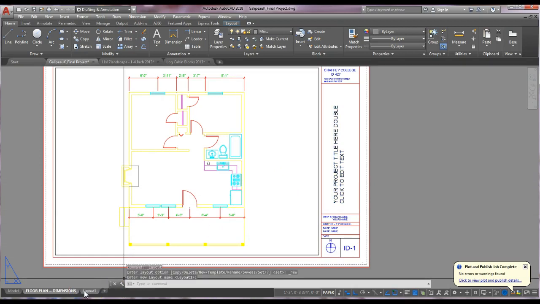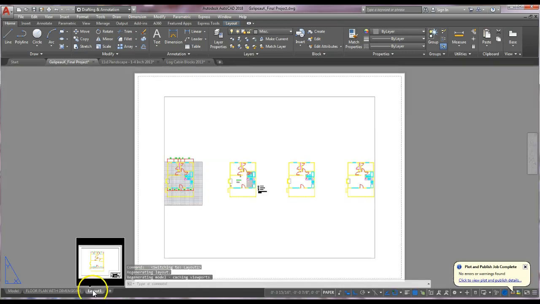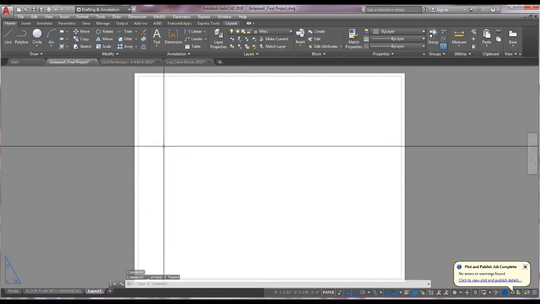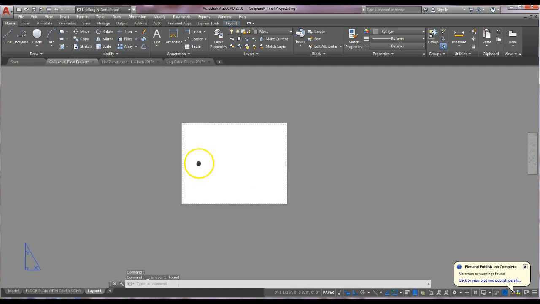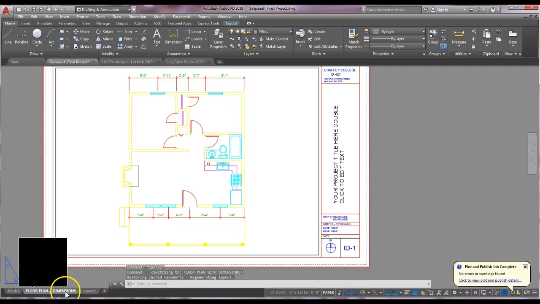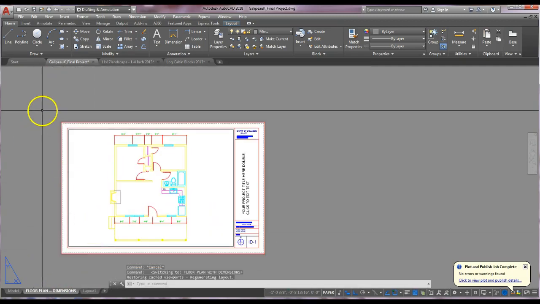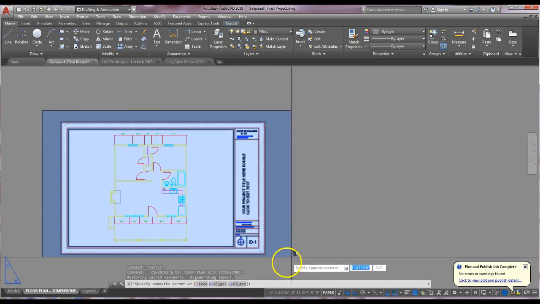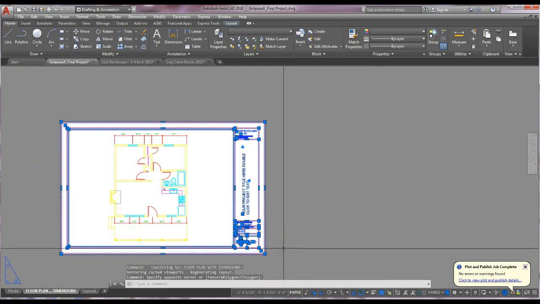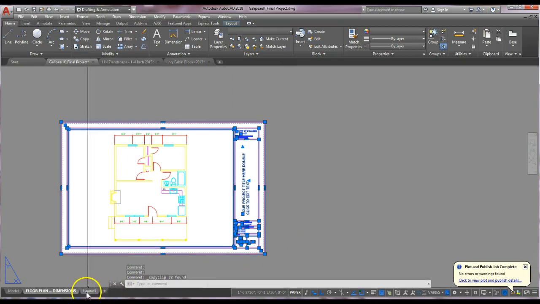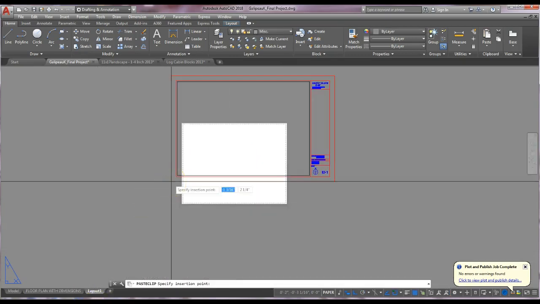So create a new layout. And in this new layout, delete what you see, and then go back to your floor plan with dimensions. Since this one is set perfectly, you're going to want to select it, and you can Control C copy, and in this layout you can Control V paste.